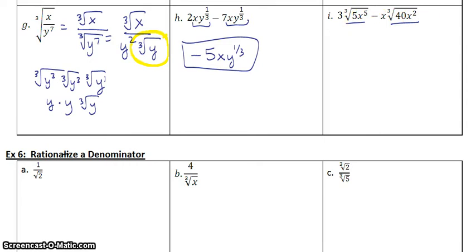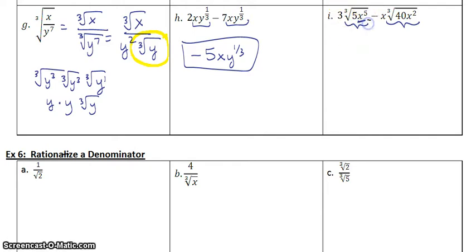Now, if that situation happens, most likely your textbook is just trying to make you think a little bit. So we're going to take this and simplify it, and we can almost guarantee it's going to end up being the same as this variable when we're done. And actually, now that I think about it, I notice that I have an x to the 5th underneath that cubed root, so that means that can also be simplified.